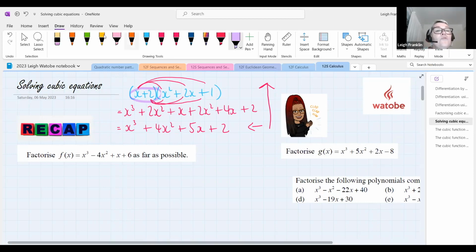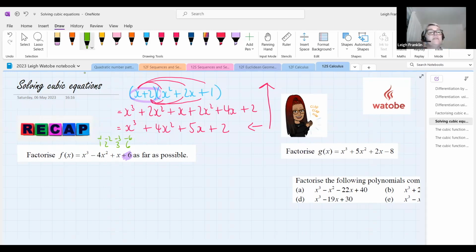All right, so when you sub in values, it's got to be a factor of the constant term as well. So in this case, if we've got 6, our factors of 6 would be 1, 2, 3, and 6, positive or negative numbers. So you might find that when you sub in 1, it doesn't work, but when you sub in -1, it does work. All right, so let's do that. Get your calculators and start off. Try 1, try -1, try 2, try -2, try 3, try -3, try 6, try -6.